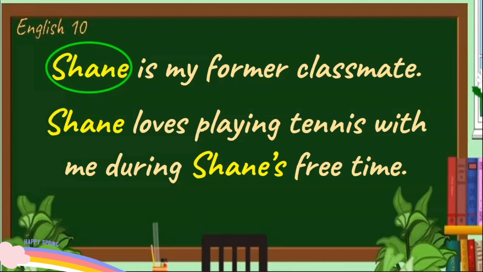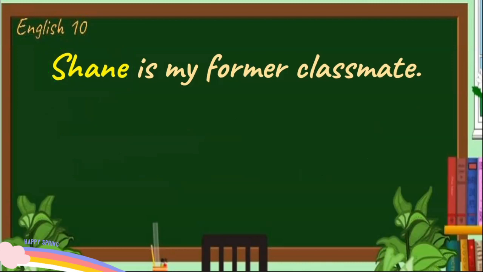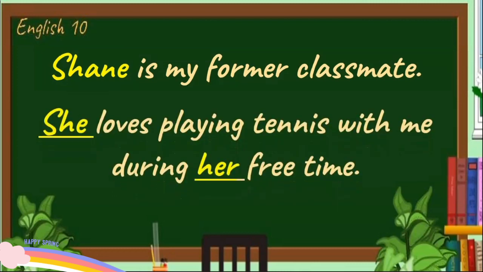As long as we know that we're talking about Shane, we don't really have to repeat Shane twice. And as language users, we're very dynamic and our tendency is to quickly change it for it to sound better, right? Let's try to change it. Shane is my former classmate. She loves playing tennis with me during her free time. Does it sound better now?